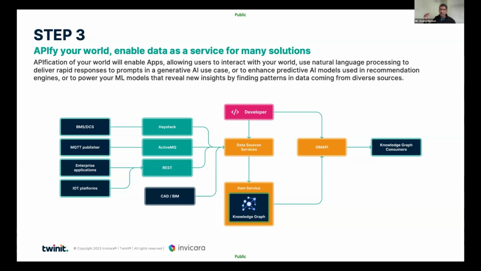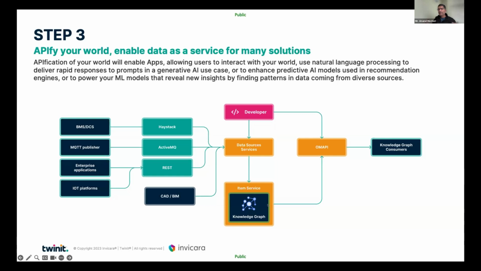So bottom line, as a part of your implementation, you could expose this graph data to the consumers of that data, and you can also get the results back from whatever that application is doing and update the graph.